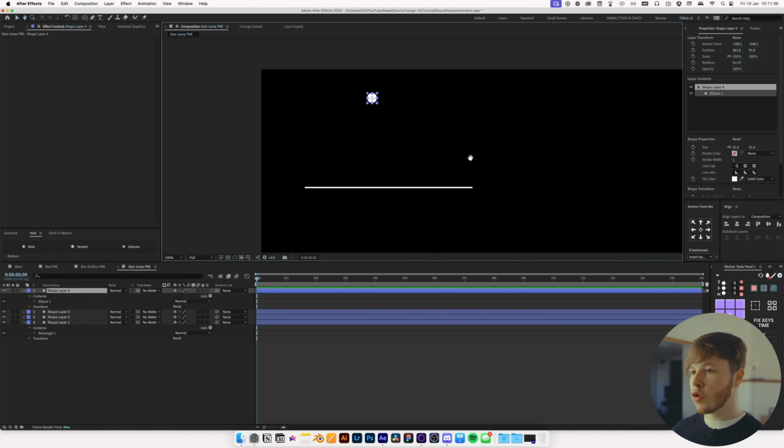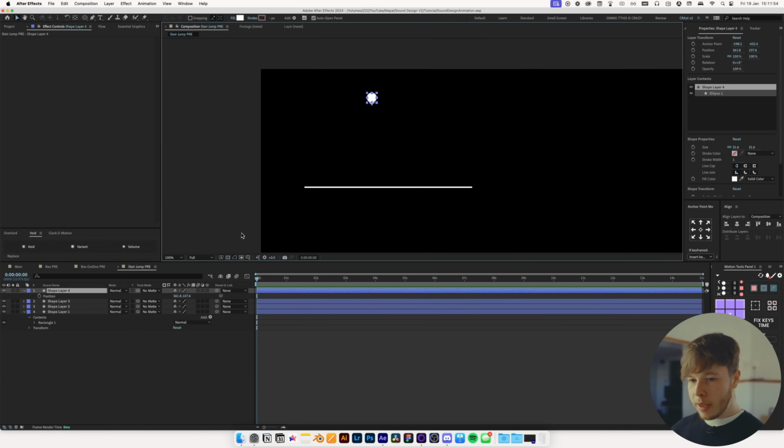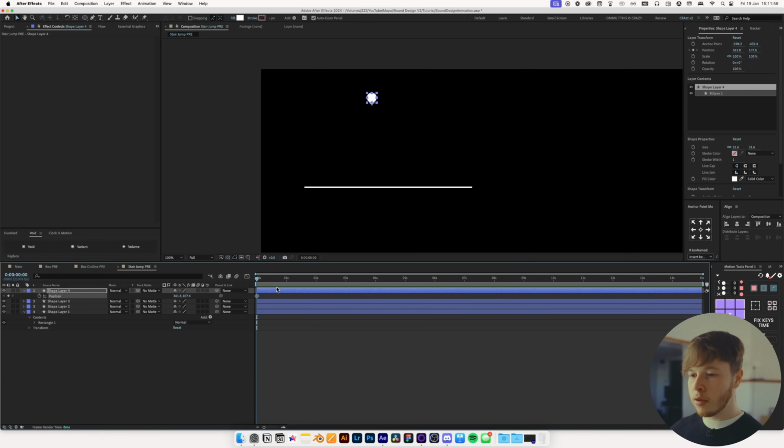Now we will want to make sure that we move the anchor point down to the bottom. That's going to make it a little bit easier for us to add a little bit of squash and stretch to it, really add to that realism of the ball. Next step is to hit P on your ball and keyframe the position. Let's go and zoom in a little bit. Let's go 12 frames and move that keyframe over.